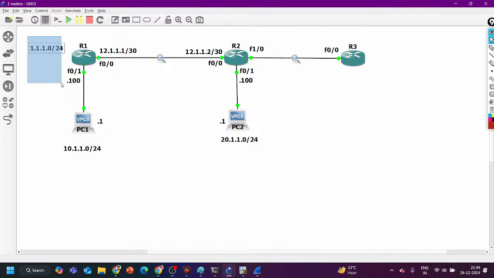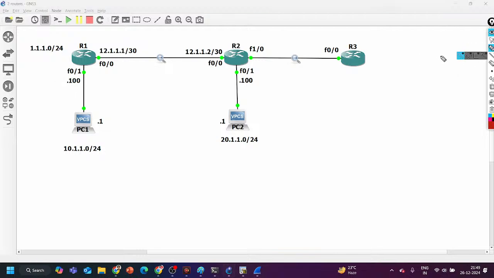Supposedly loopback 1 goes down. That means one network query is generated, and router 2 and all these routers will wait for 180 seconds. Then they will flush out loopback 1. So one network will be out. It will not break the neighborship. This is what I am not able to understand. Why is it breaking the neighborship while loopback 2, loopback 3, loopback 4, and loopback 5, these 4 loopbacks, are still up? Just because of loopback 1, they are going to break the neighborship with R1.